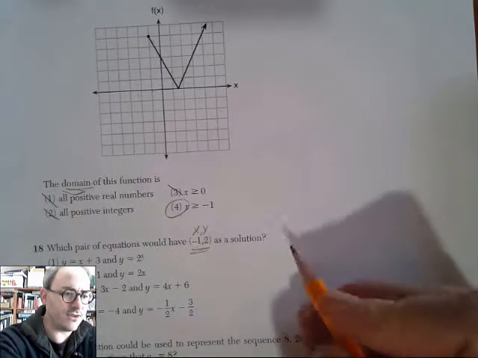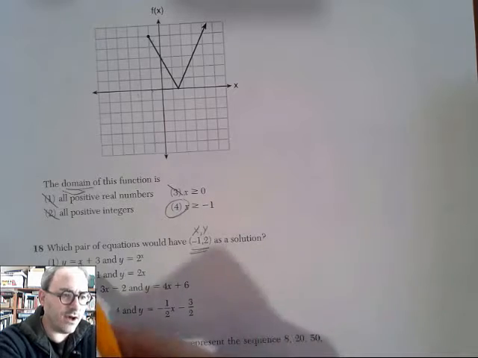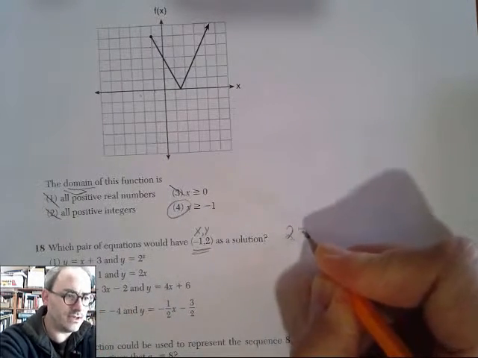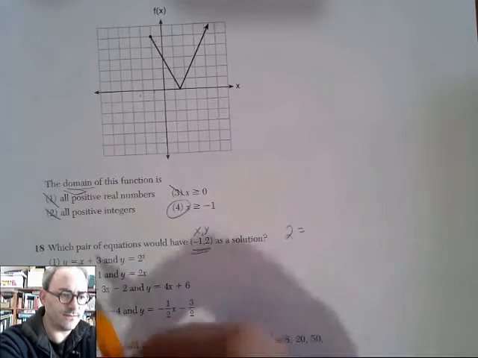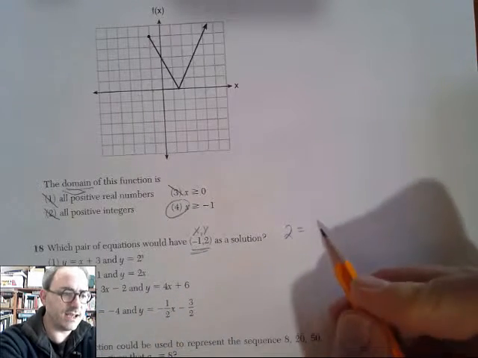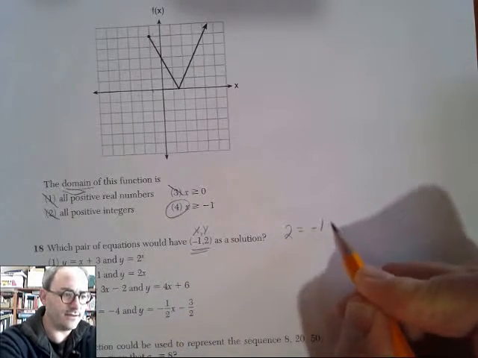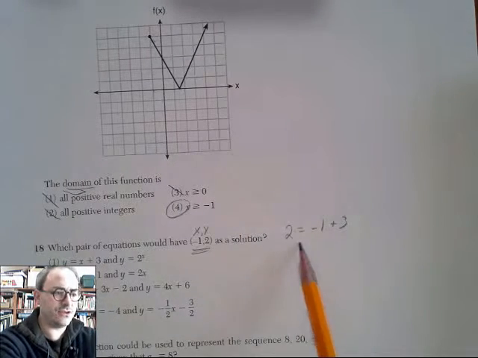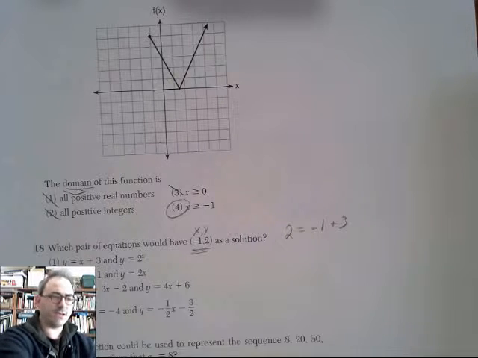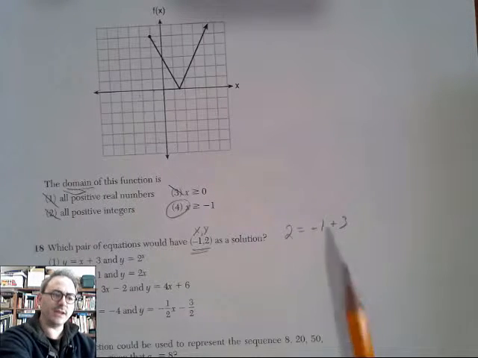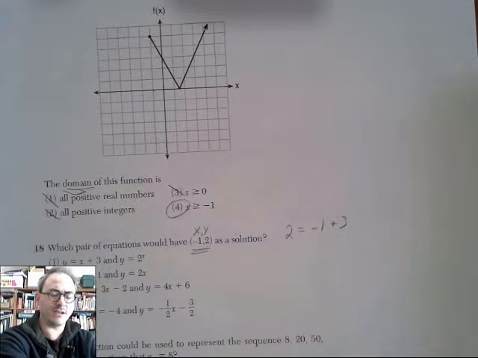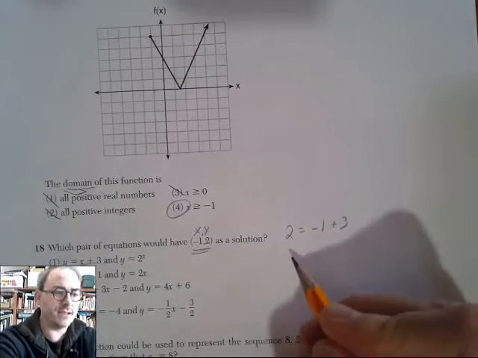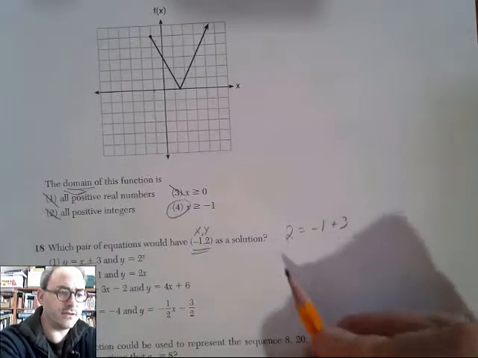So I have an equation here that says y equals x plus 3. So does 2 equal, so y is 2, because it says y equals x plus 3. X is -1 plus 3. Does 2 equal -1 plus 3? Yes, it does, right? Because -1 plus 3 is 2. 2 equals 2. Well, this part checks. So far, so good. Does y equal 2 to the x power?